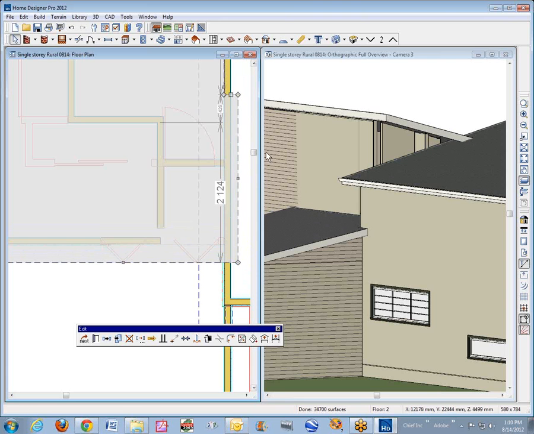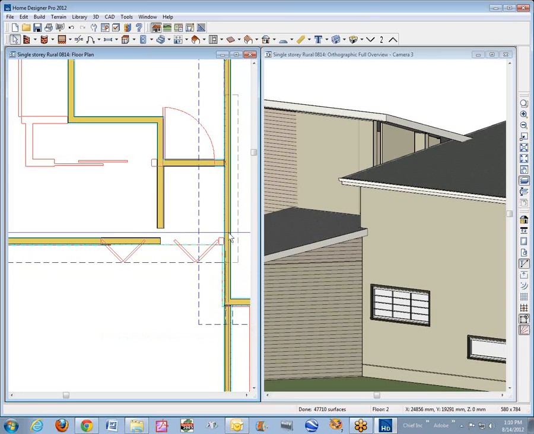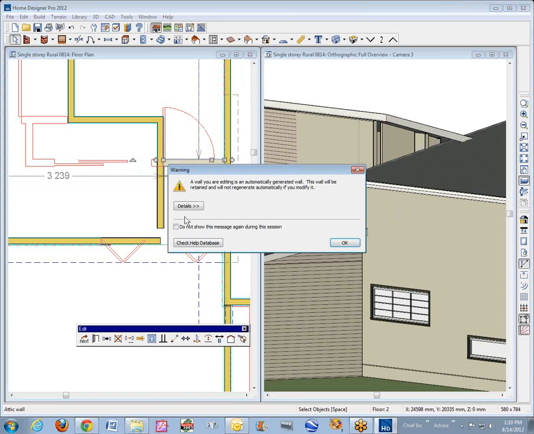So we need a wall. There's a wall under here, right here, but for some reason it's not showing up. Then this side wall here, that's this one. Let's see if that's an attic wall. Yeah, it's an attic wall. See, the software is telling me that I selected an automatically generated wall as if I don't have permission or something. It's just software. It's just a machine that reacts to stimuli. This doesn't mean a thing other than I did what I did. So I'm going to tell the software to not bother me with that again during this session.